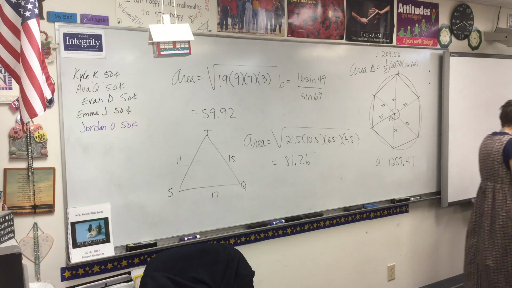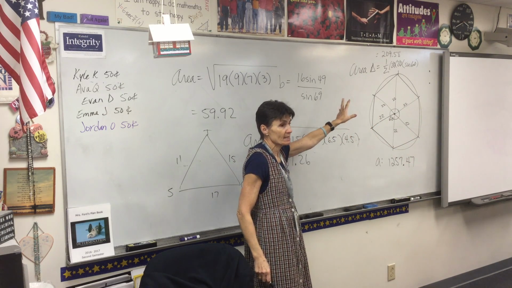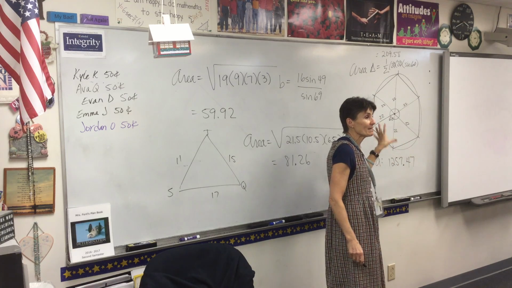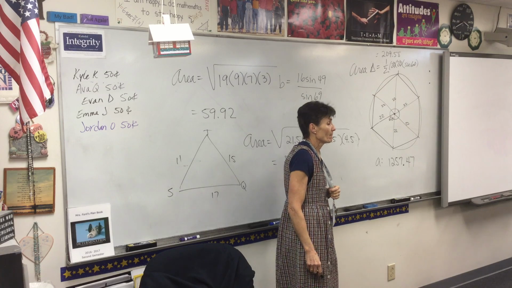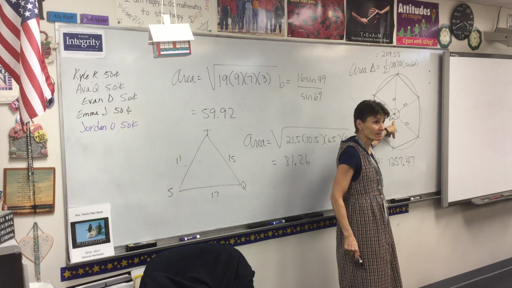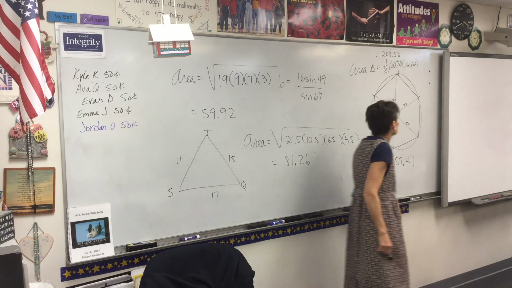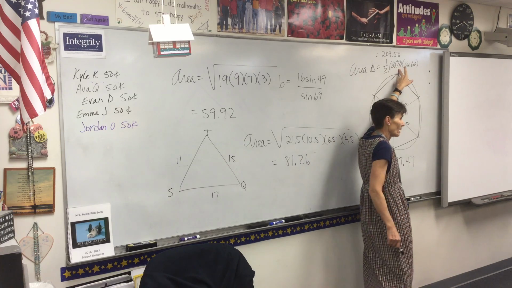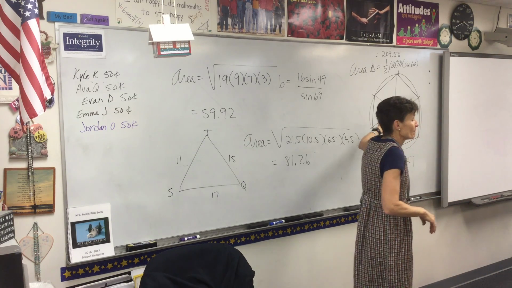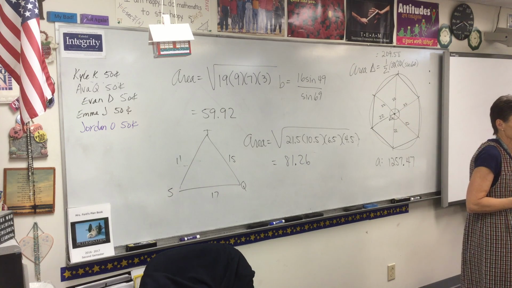Now, I'm going to stop blabbing here, but I want to make one point. On your test, you're going to have this problem, almost guaranteed. The difference will be, it won't be a hexagon. So what would be different if it were an octagon? Exactly. This angle would be 360 divided by 8. And then once you found your triangle, you would times by 8. What if it were a decagon? Divide by 10 to get your central angle, and then multiply the triangle area by 10. So the moral of that story is, if you paid attention and followed this, you now know how to find the area of any regular figure, no matter how many sides it has.